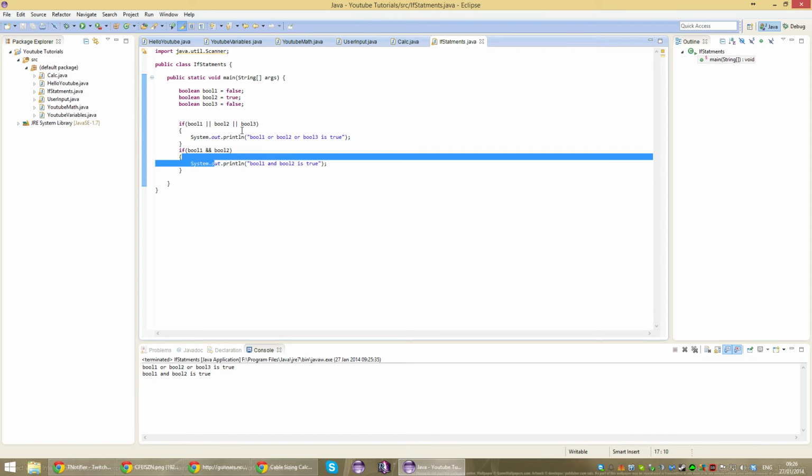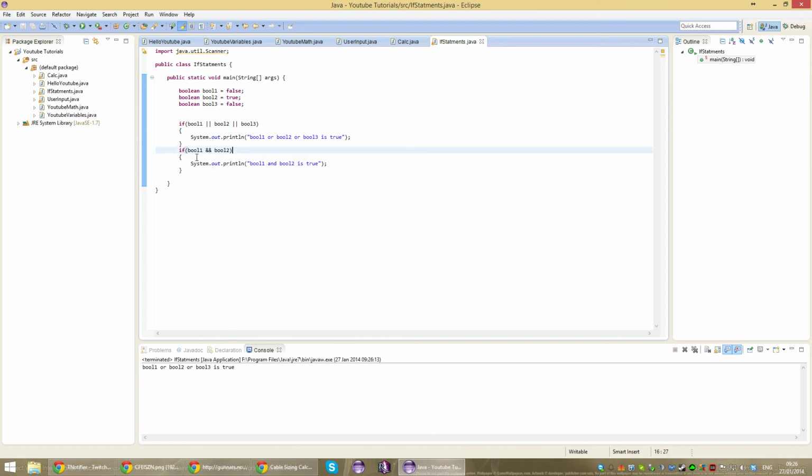So something in here is true, because with these ors, only one of them needs to be true. So if we press debug now, bool 1 or bool 2 or bool 3 is true. But if you look, our second if statement, bool 1 and bool 2 is true, is now false, because bool 1 is false, and both of these need to be true for this if statement to run.